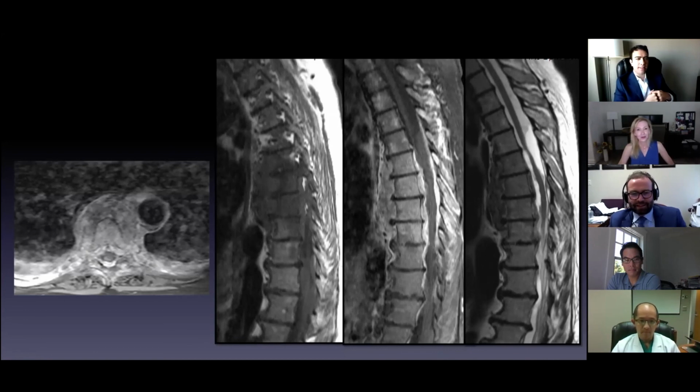It's a lot. This is a very nuanced subject. There's a lot to know about this, but in general, I think a good starting point for you guys is NOMS and SINS. You start off with those papers that I posted over there, and that gives you a good kind of decision-making framework on how to think about these and approach these tumors systematically.